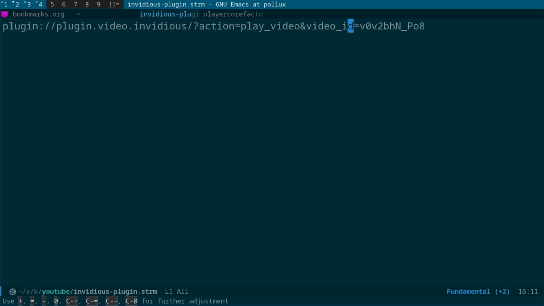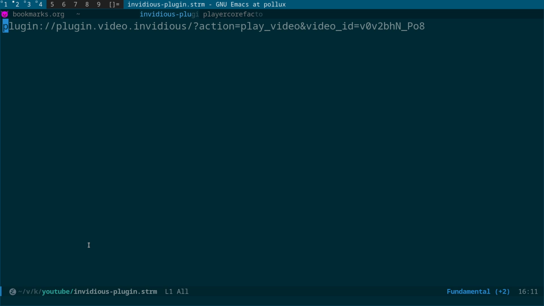So the format for the Invidious plugin for individual videos. Just checking I wasn't recording the right screen. Again, as I said, you can't create a strm file or an m3u8 file and put in a playlist ID. It doesn't work. You have to use the favorites with the activate window thing so that it opens up the Invidious plugin with the channel or playlist and displays that.